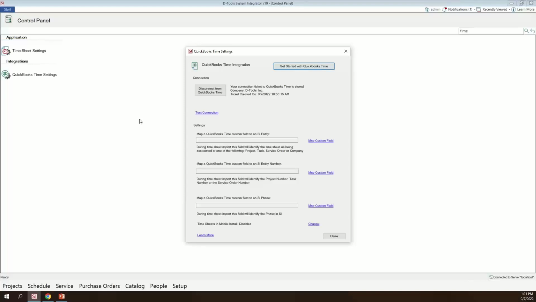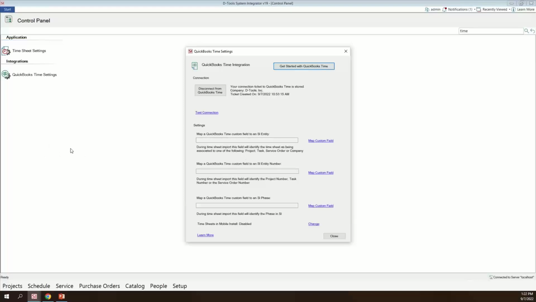And then if you really want to be granular, which many of you do, you also want to assign a phase to your timesheet. So we have all those fields already in SI for that. But what we wanted to help you out with here is, if you're not using all of your custom fields out in QuickBooks Time, I think you only get 6 of them, I'm almost certain of that, 6 only, you could map at least to these 2 some custom fields over in QuickBooks Time just to help you when you're importing these in. You have your technicians in the field enter whether it's a project, task, or service order.